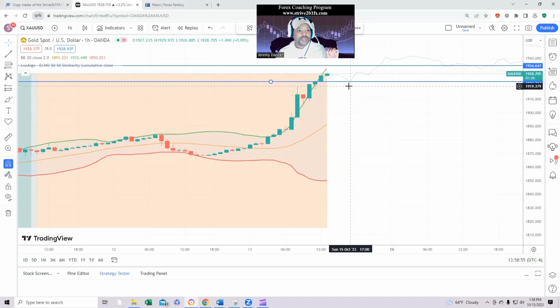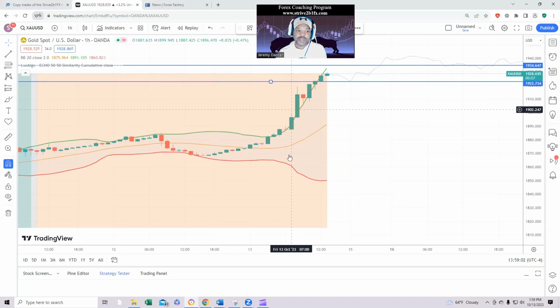When it comes to this indicator, I personally like using the Bollinger Bands because they measure price action, supply and demand, and also volatility and volumes. When you see these bands getting wider and wider, that means the volumes and the volatility are increasing. So you can get a lot of information from the Bollinger Bands, but there are many other options that you can use with this indicator for it to work very well.